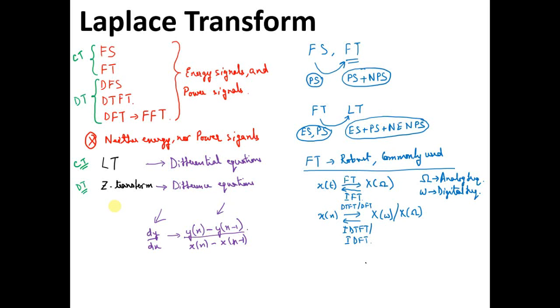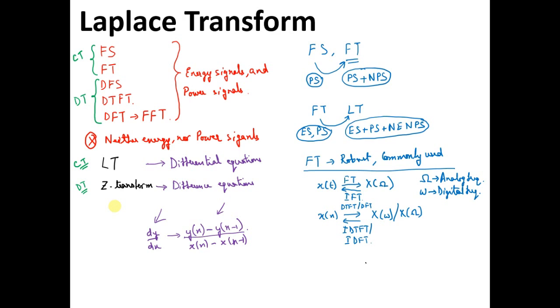So good afternoon. Today we will start with the last two types of transforms. The first one is the Laplace transform and the second one is the Z transform. Before getting into the Laplace transform, let's have a recap of what we have discussed till now in the different transforms that have been used in digital signal processing.